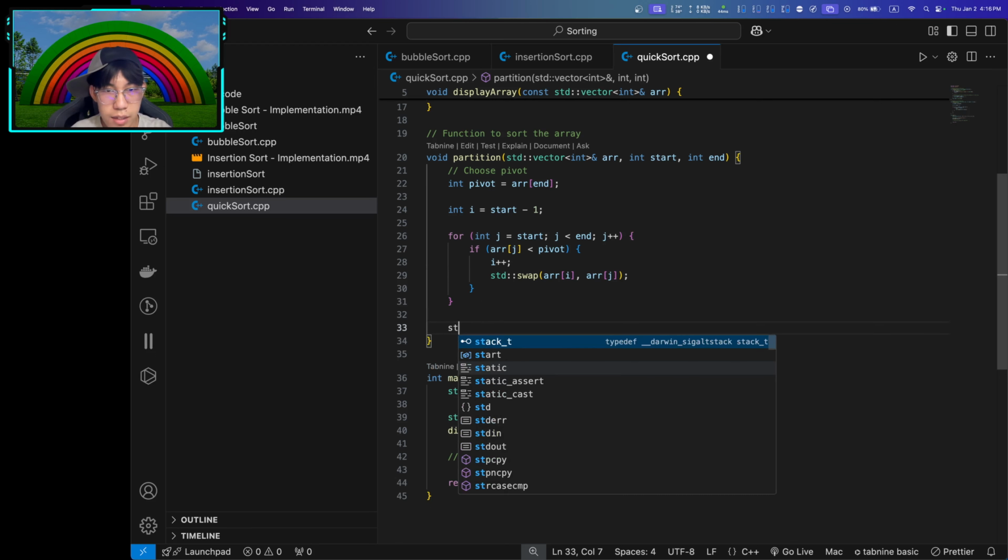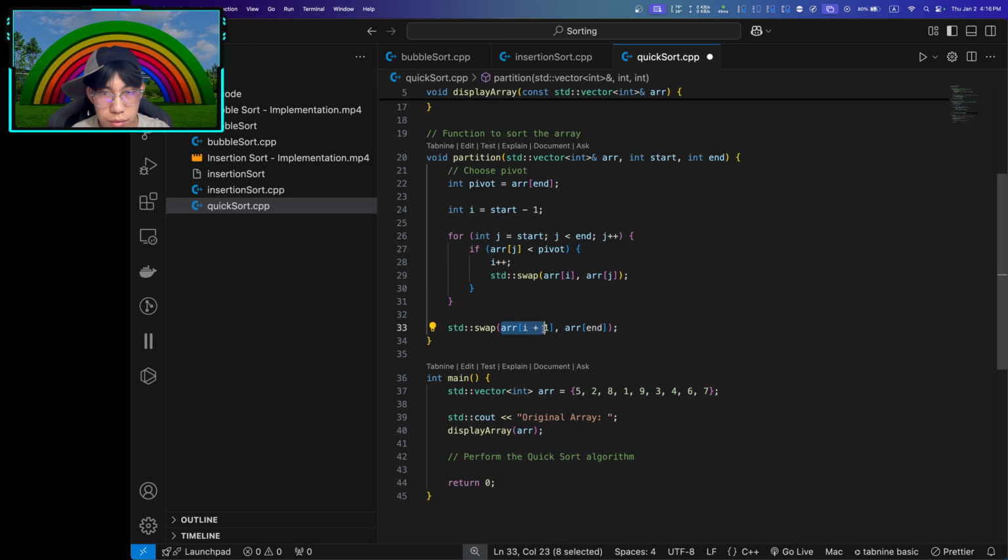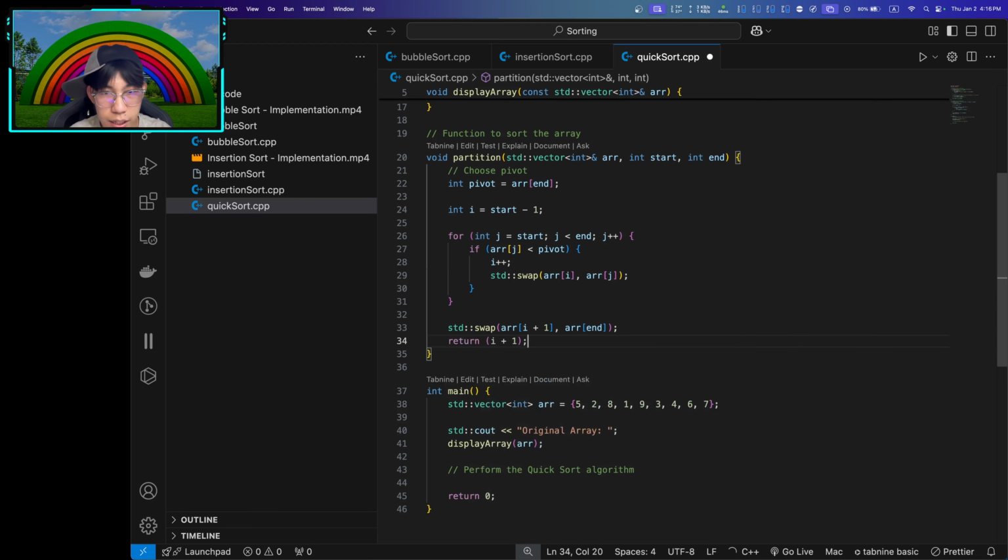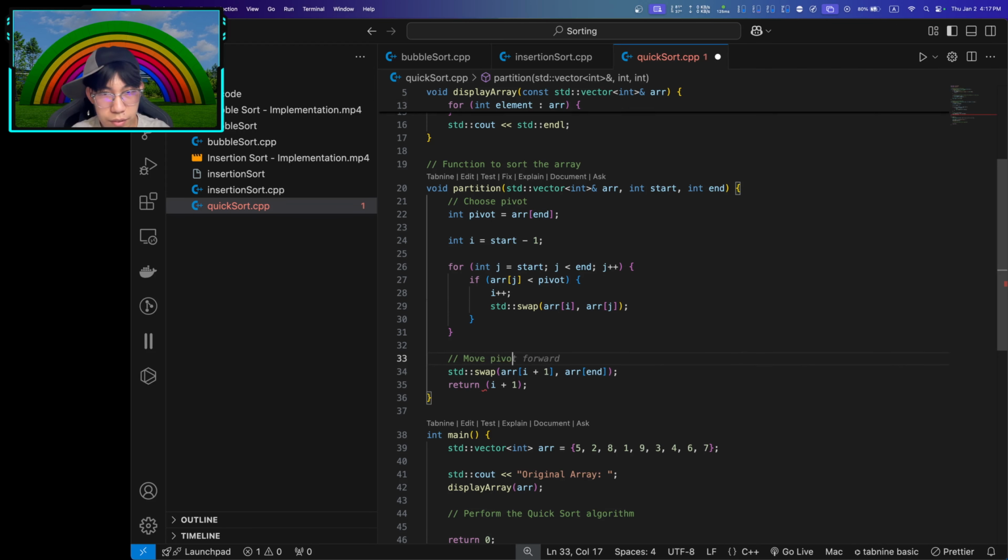And then after that, we're just going to swap the array of i plus 1 and the array of n together, okay? I plus 1 basically moves the pivot after the smaller elements to its position, and then you're just going to return i plus 1, its position after that.